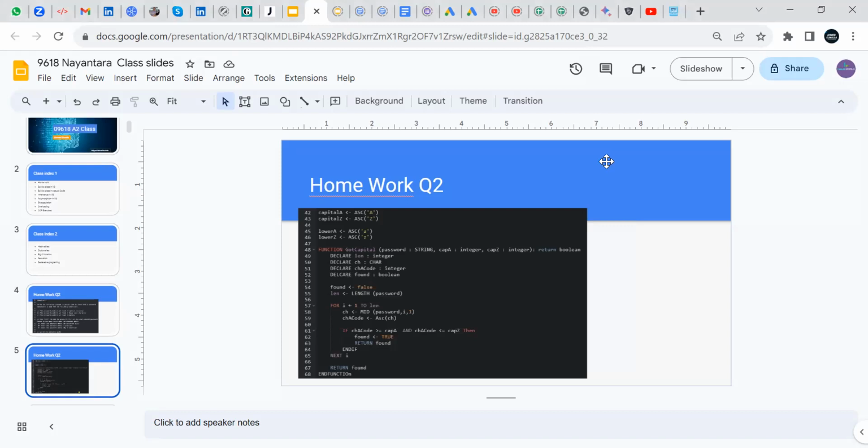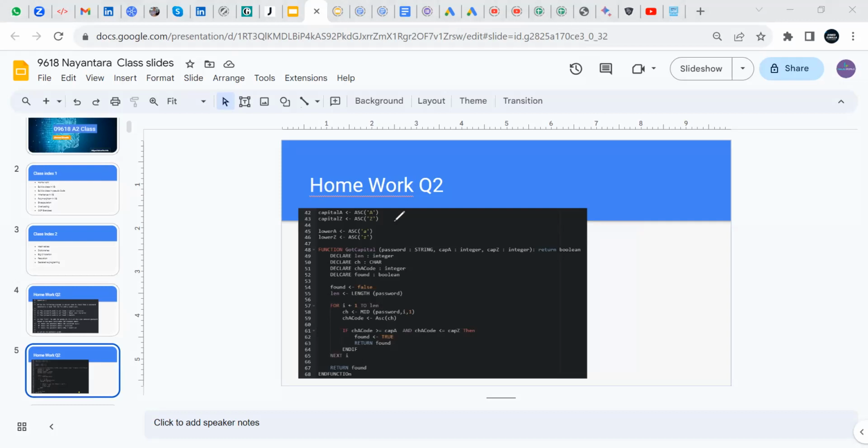Do I need to make my screen larger, or is it clear like that? It's clear. Okay, this is one of the solutions we can think about. For every requirement, it is easier and more manageable to divide the requirement into different functions. If you have a part of the code that needs to detect capital letters, create a function or procedure that can do that job.